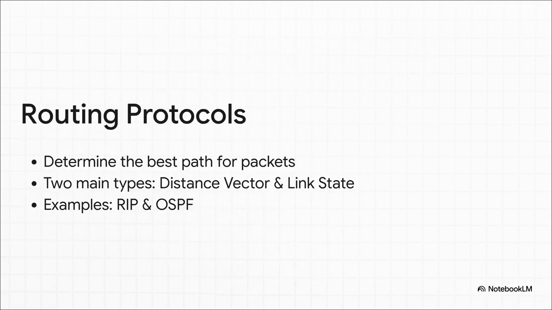So, the internet isn't one straight road. It's this massive, tangled web of connections. How on earth does our packet find its way? That's the job of routers. You can think of routers as the traffic cops of the internet, and they use routing protocols as their GPS. These are complex algorithms that are constantly talking to each other, sharing updates about traffic and network changes, all to calculate the absolute fastest, most efficient path for your packet to take to its destination at that exact moment.